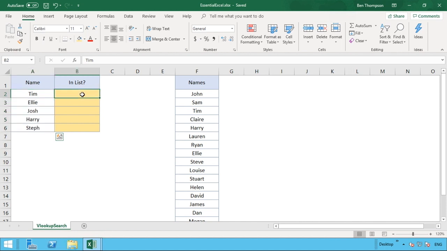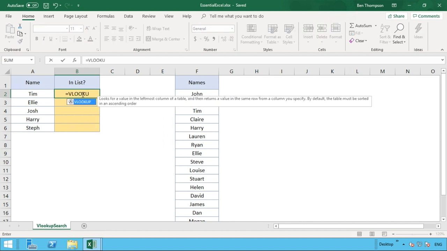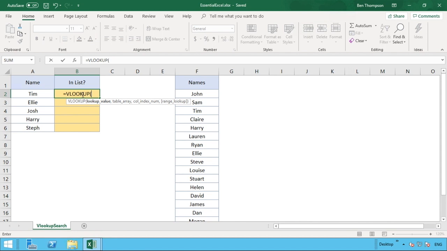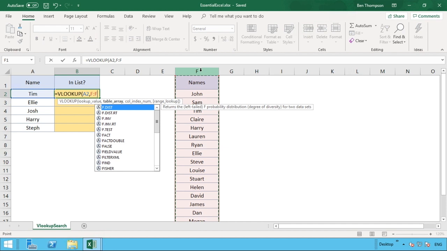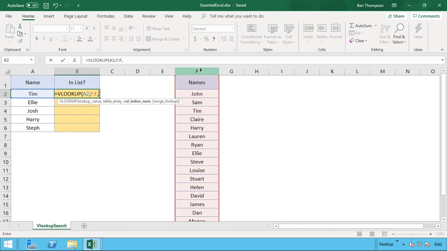So let's jump in straight away. The first part we're going to do is use VLOOKUP. All we need to do is enter our VLOOKUP function, open our brackets, and the lookup value is going to be the name in row 2 here, which relates to the row we're currently in. We're going to look up that value in column F. There's only one column in our table array, so we just need to enter the number 1. At the end we're going to do an exact match. We've got true or false options here, and we're now going to introduce you to a different method of doing this.